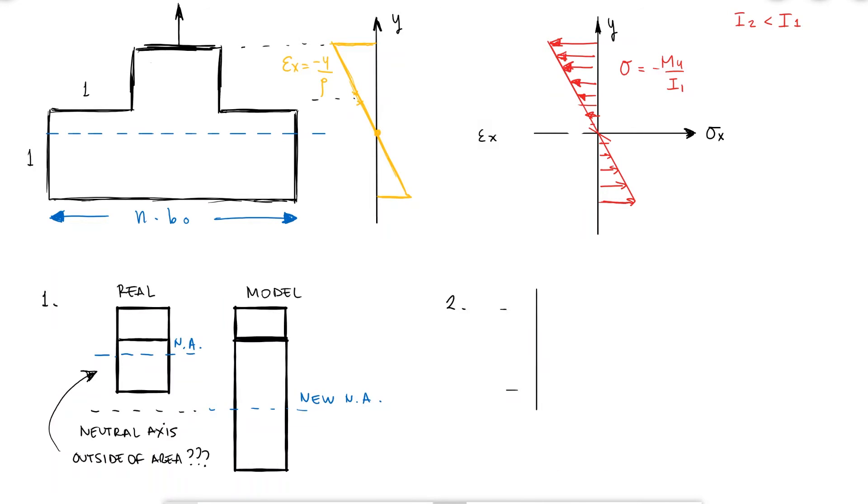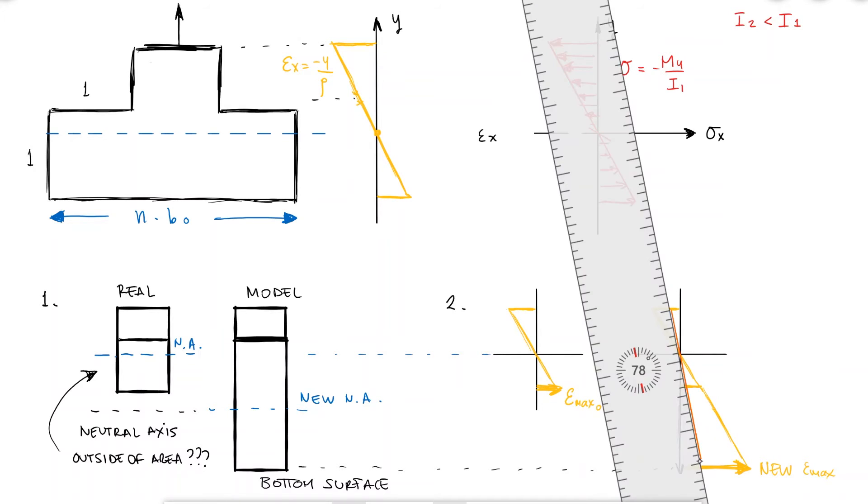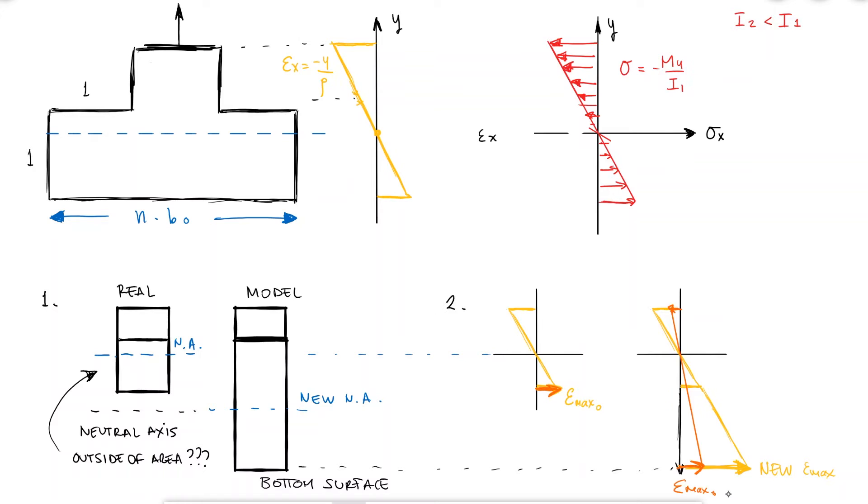With a transformed height, we would find either a higher value for the maximum strain, as we now go higher or lower to reach the top or bottom surface of the bar, or we would have to change the slope to get to the previously maxed strain value, which would either mess up the maximum strain at the other end, in this case at the top, or just completely change the neutral axis once again to maintain both original values, and again neither of these would be representative of the actual strain that goes into the materials.